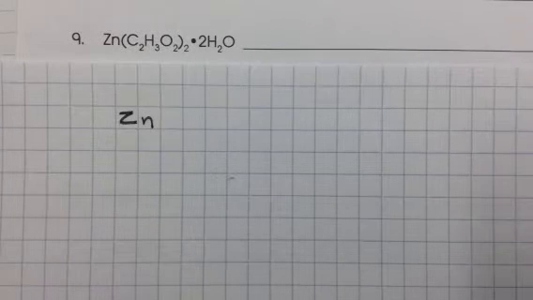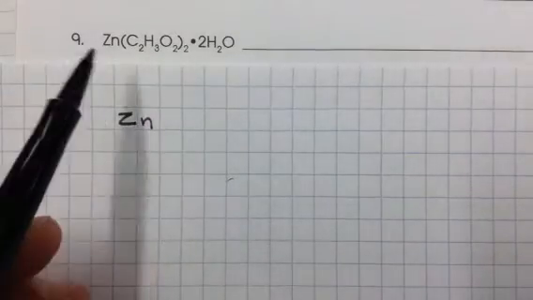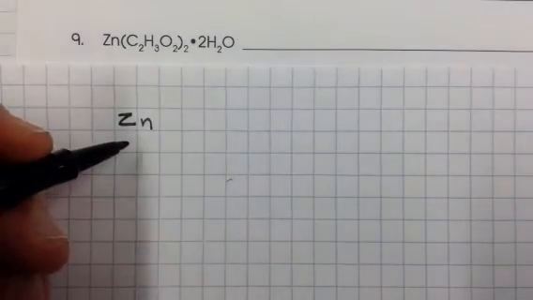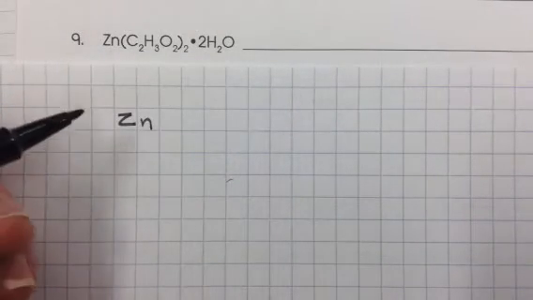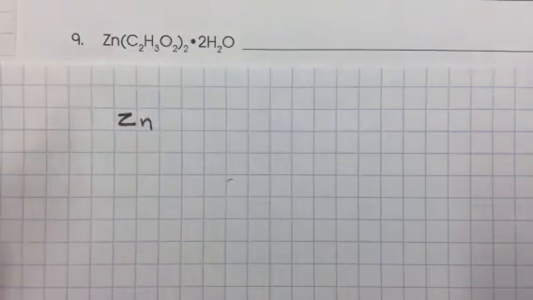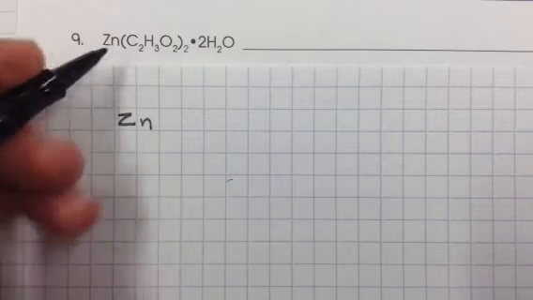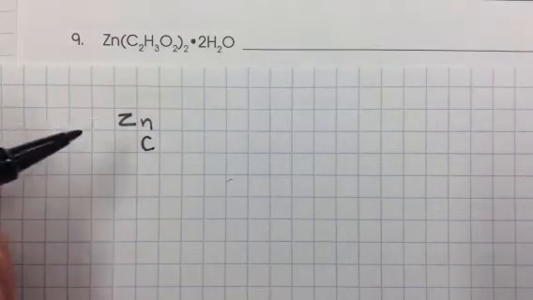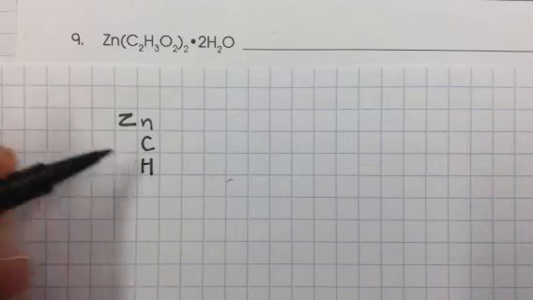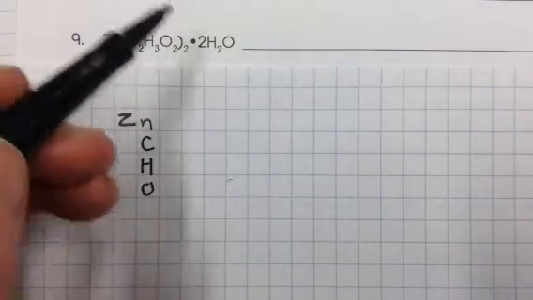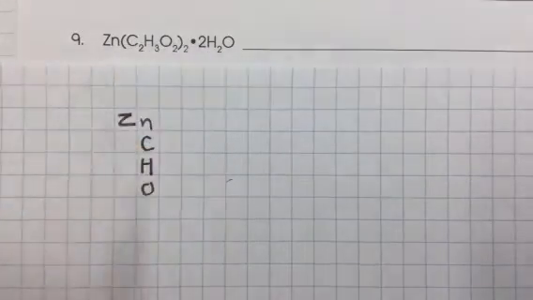Now you don't have to know what that is yet, but we have the zinc, we have our acetate, and 2 H2O molecules are hydrate. It's well hydrated. So just like when you become hydrated, you add water. This is a hydrated molecule. It's a molecule with some water. So first thing we do is we list all the elements. I start with zinc, and then I have carbon, I have hydrogen, I have oxygen, and now we have to be very careful because we have hydrogens here and oxygens here.